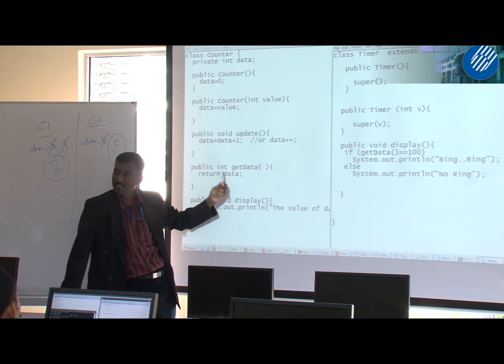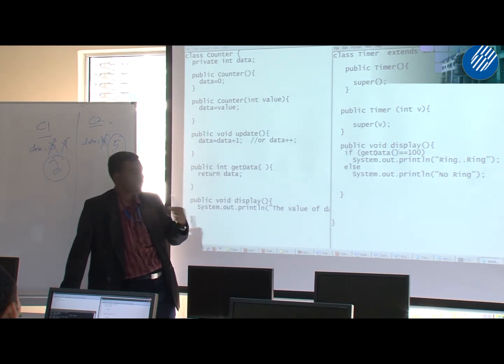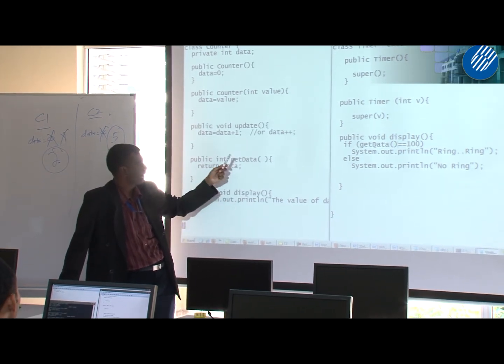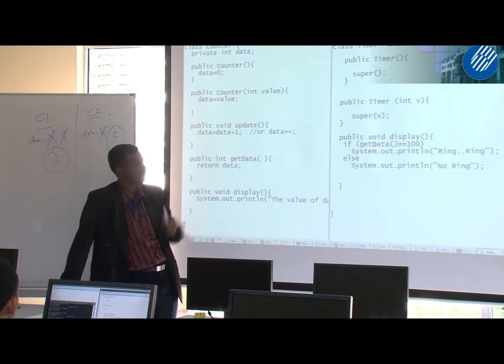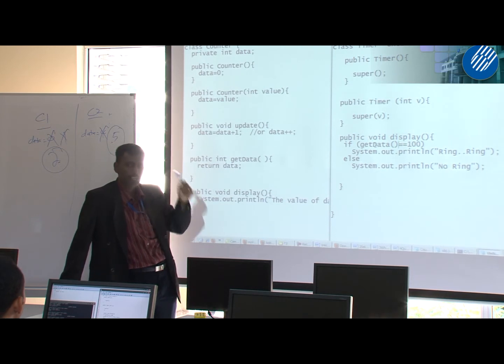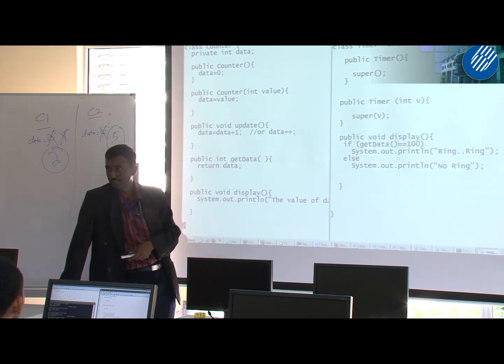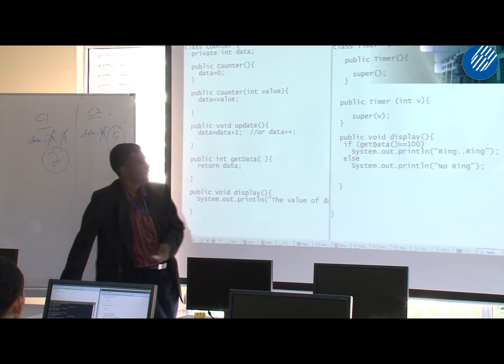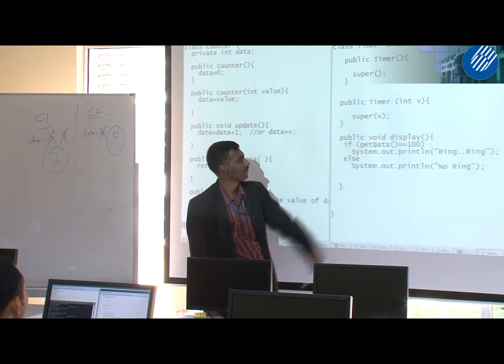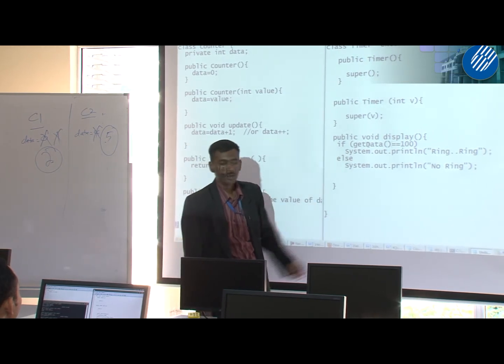This is the other way around. Here you retrieve. When you retrieve the value of private data, it is an accessor method. But when you want to assign a value to private data, that method is a mutator. You know the assignment question, accessor, mutator? Okay, so this is the accessor method. Okay, now it's correct. Any questions?